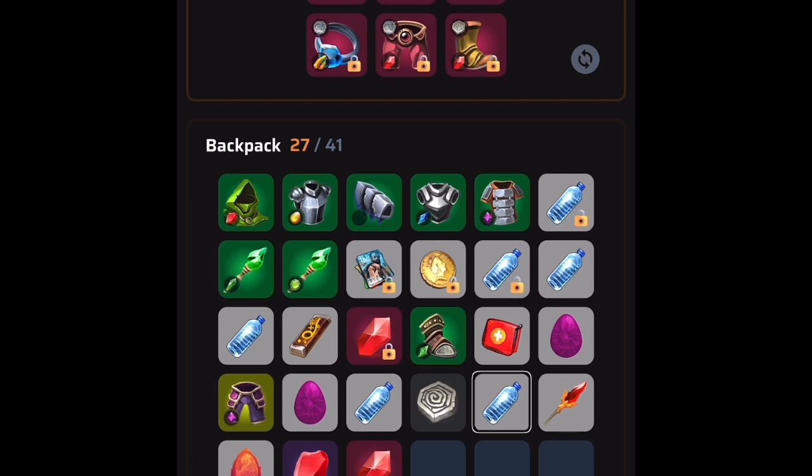Water bottle. Common. Flame scepter. Common. By the way, I can upgrade an equipment in this game in 7 seconds. I can literally upgrade a piece of equipment from level 1 to level 10 in 7 seconds. I've actually done it. I know, you're like, that's impossible. No, it's not. It's that fast now.